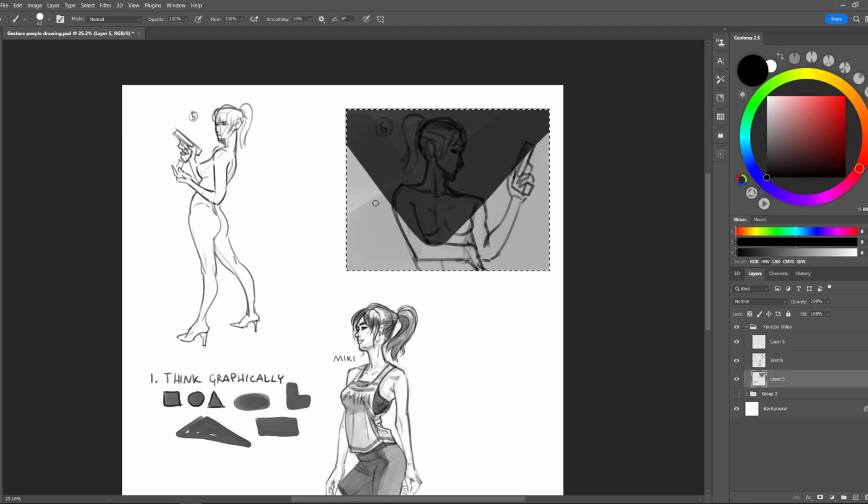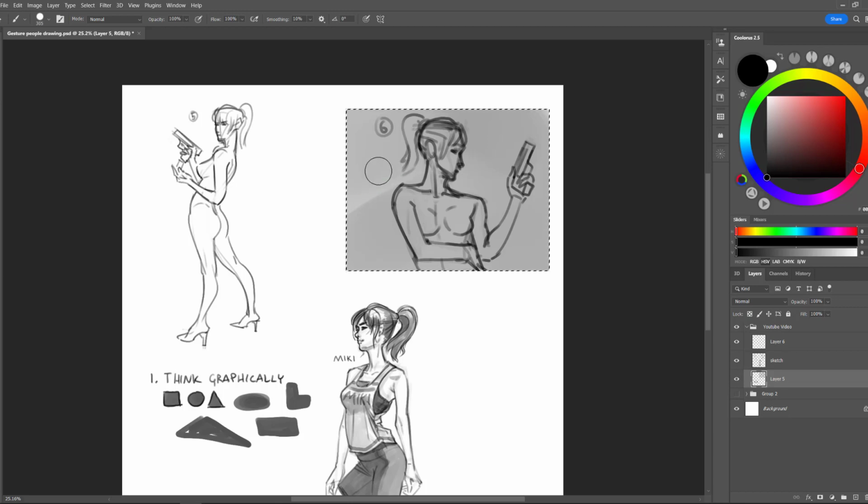Now, what I want to do is think about my A space and my B space, and I want to break these up visually so that one is larger than the other. I don't really want them to be the same size. So right here, they're actually pretty similarly sized. So I can come back in here, take a nice big brush, and maybe do something like that. I kind of like the look of that.